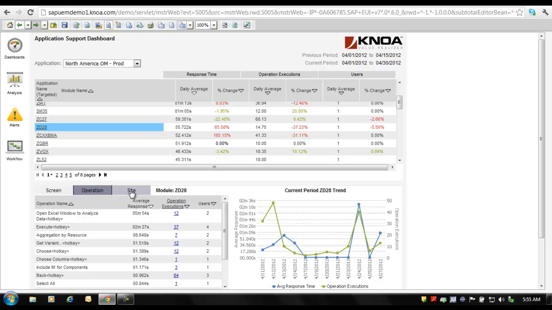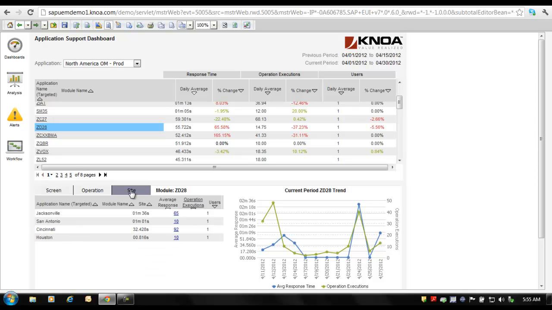The same applies to other user attributes like site or location. If you have visibility as to the scope of impact of the response issue, you're able to quickly allocate the proper resources and focus to just deal with that specific area. So for example, here you see two cities where the response time is over a minute while the other locations are well within the accepted threshold.